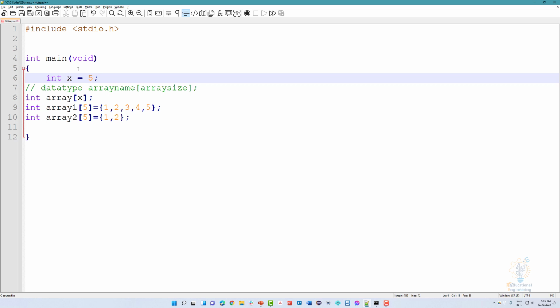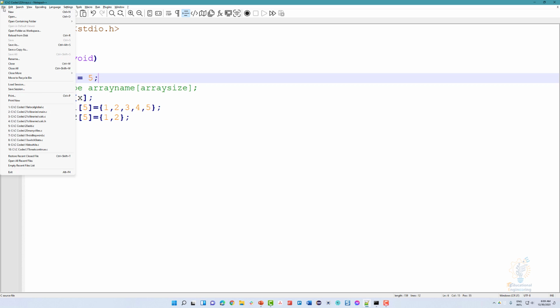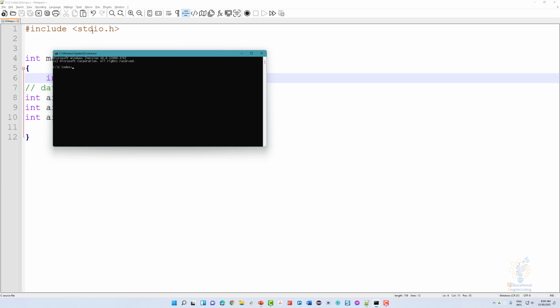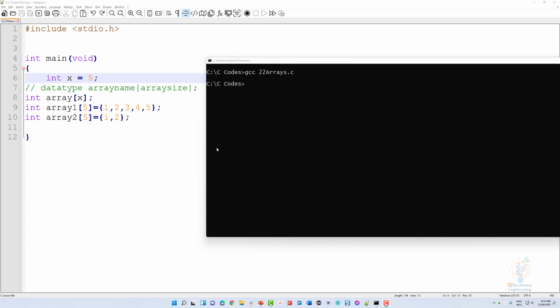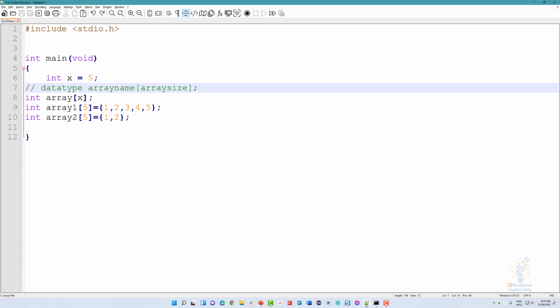Let's try to compile this. Now let's add two arrays. Let's see. Now, as you can see, it did compile correctly, but we have a problem. To see this problem, let's go here and try to print.